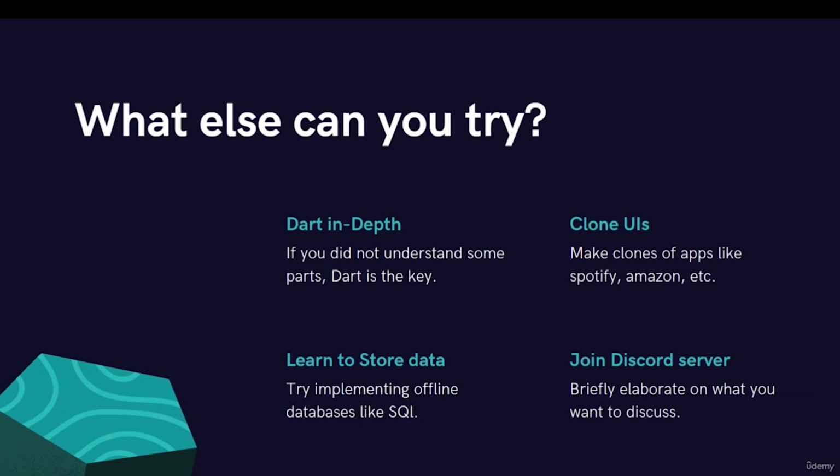Okay, now next I would suggest you guys to learn to store data. Now in the Magic Calculator app, the DOB that I stored, date of birth that I stored, as soon as I remove my app from the cache, it will go away. Okay, so the data is not stored permanently. To do that, I would suggest you guys to explore SQL with Flutter. So the plugin is SQFLite, and I would suggest you guys to learn how to make a notes app, because that will give you a really good understanding, but make sure that you read Dart in depth first, or maybe watch a YouTube video. But I would suggest you that reading is way better.